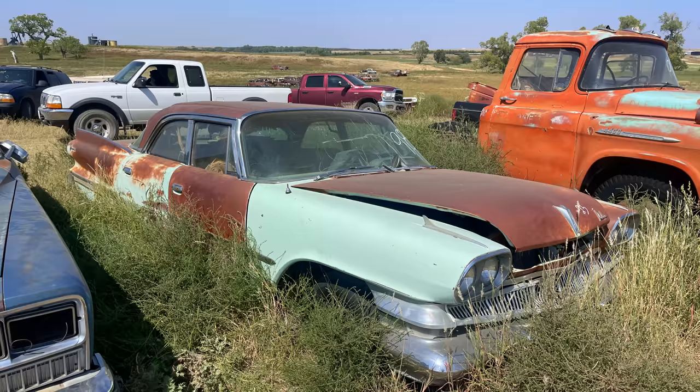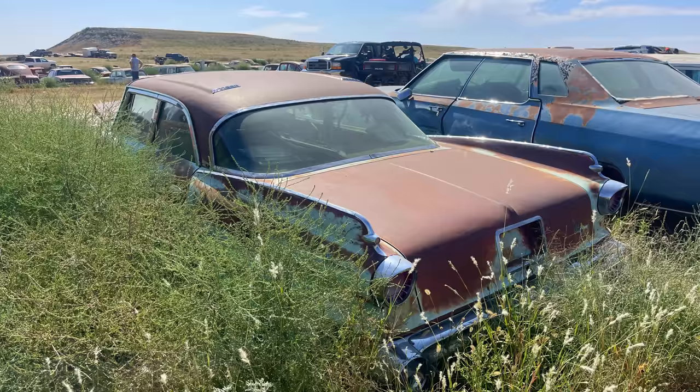And so we finally get to the main car that I wanted, which was this 1960 Dodge. And I ended up getting it pretty cheap, I thought. I think it was like $400, $450, whatever it was. I thought it was pretty cheap. I was prepared to go much higher than that. So I was definitely pretty stoked to get that one.